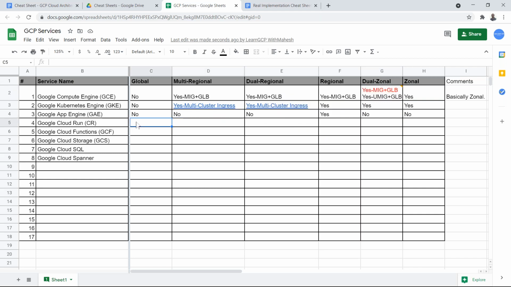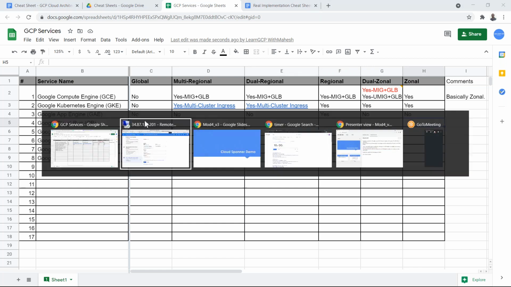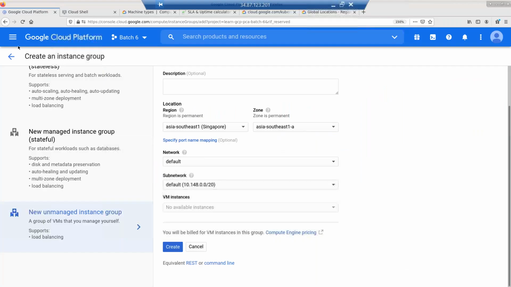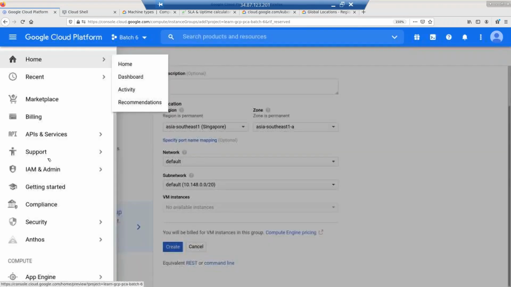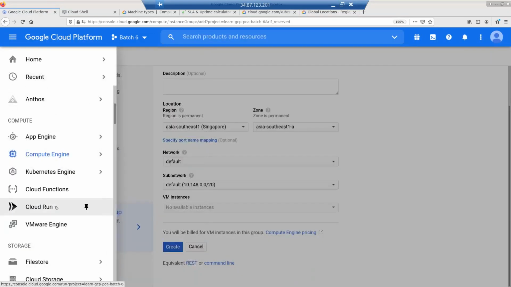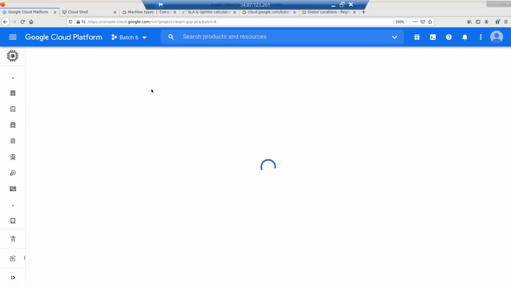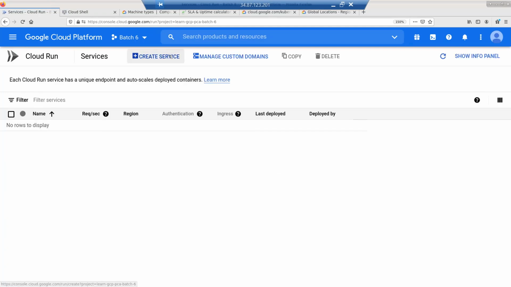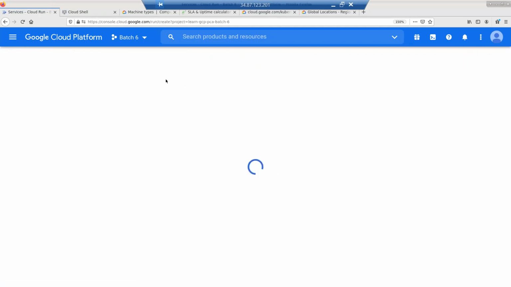Cloud Run, folks. Cloud Run. You can look into the documentation which I again mentioned. Or if you don't get it, simply go quickly to your Cloud Run and see what it is going to show.